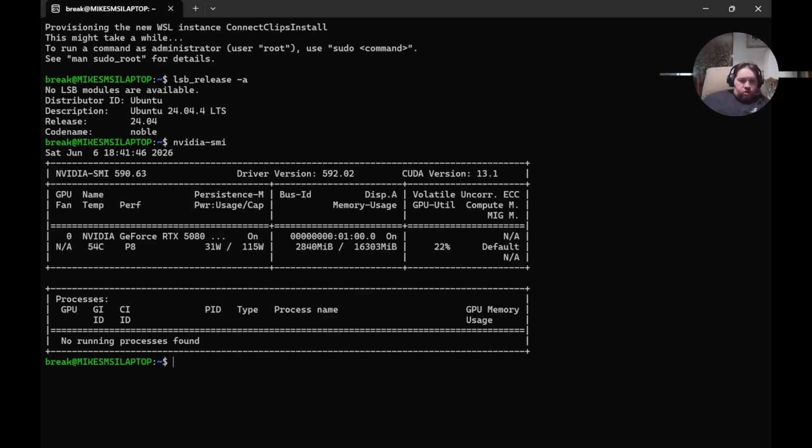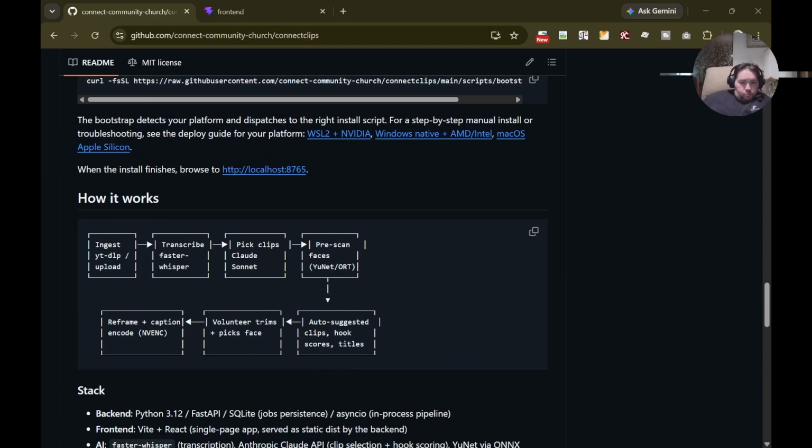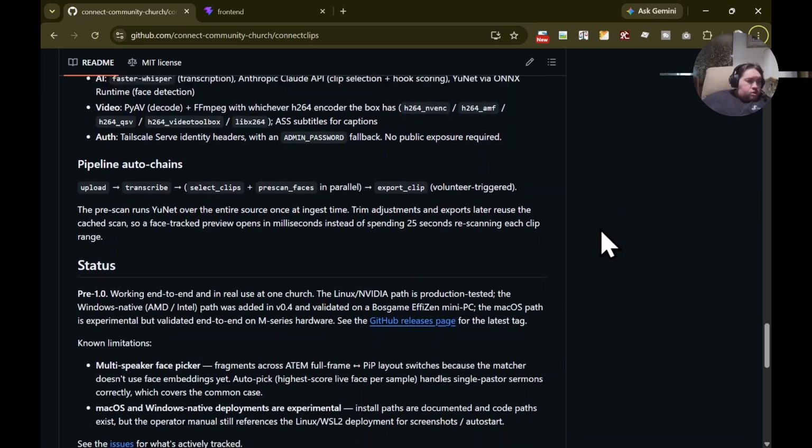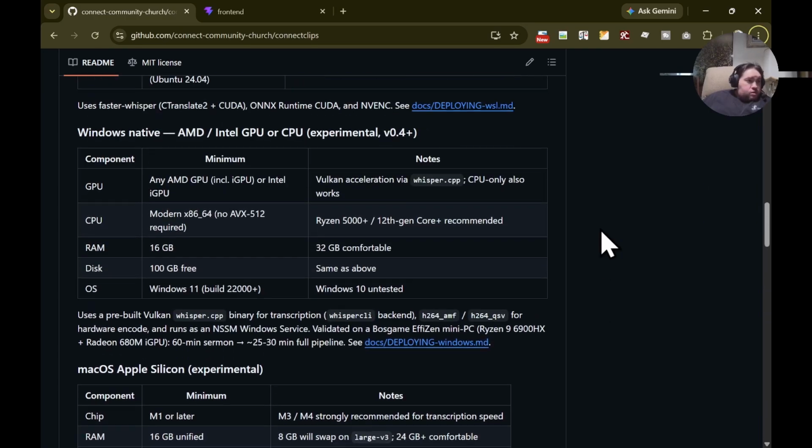So let's move on now to the install. We can go to the GitHub repository and go to the install for the WSL install.